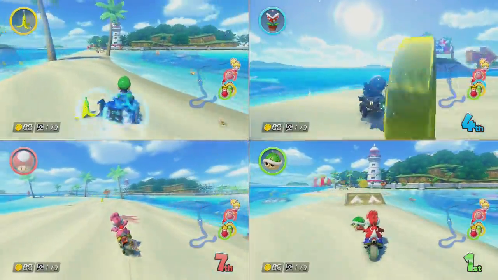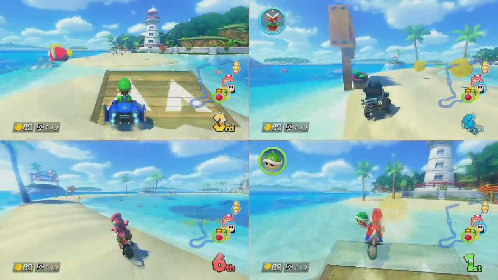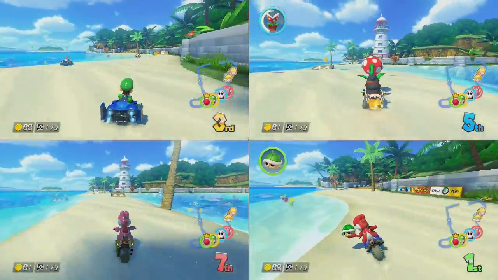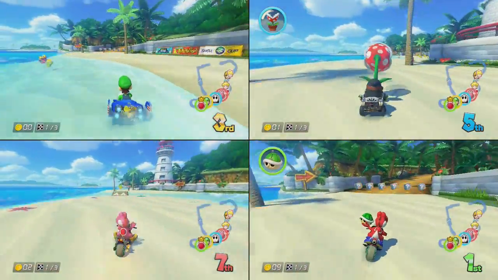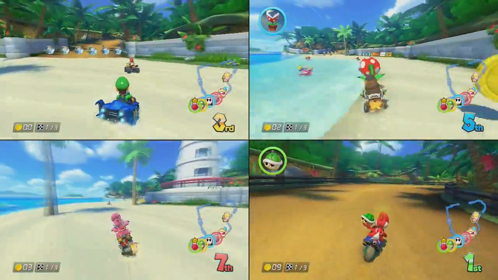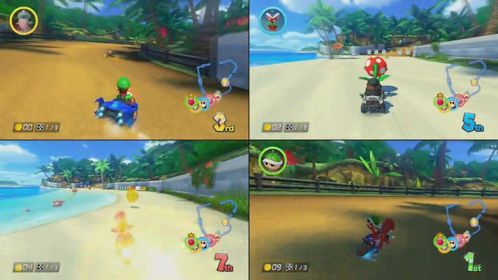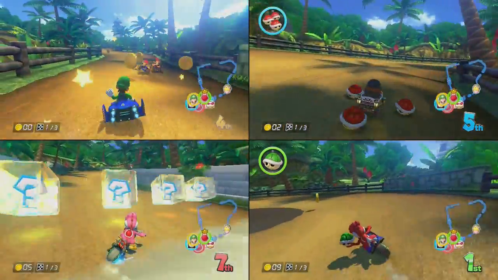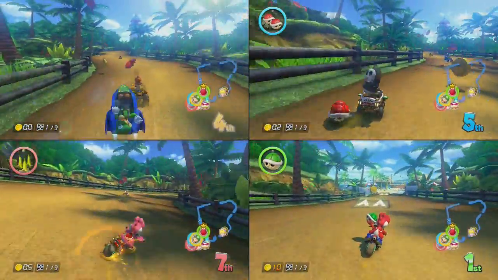What's the Piranha Plant do again? It boosts you forward a little bit. It'll also eat stuff, people in front of you as well. Oh, sweet. Every time it actually lurches for something, it'll give you a boost. So you'll get some passive boosts no matter who's in front of you. Yeah, it's not terrible, but it's not great either.